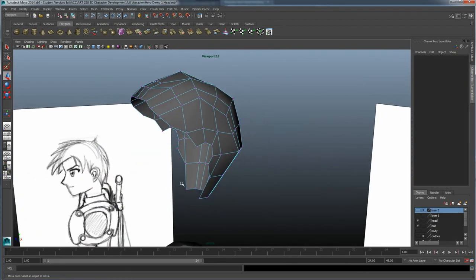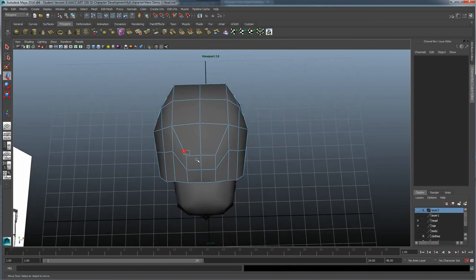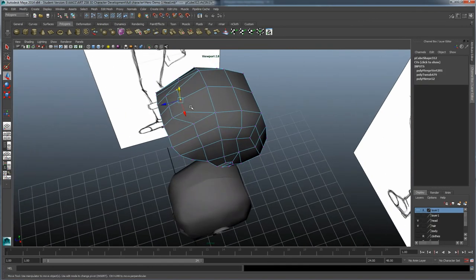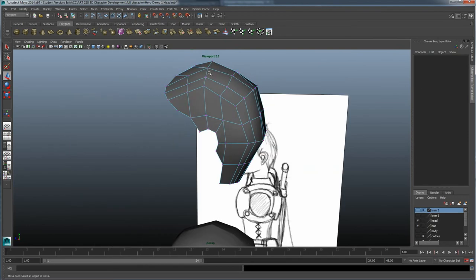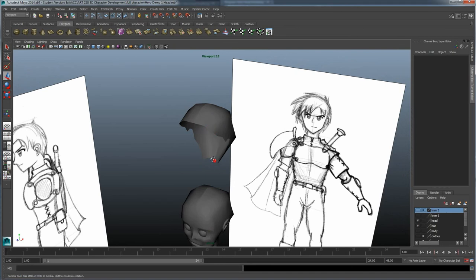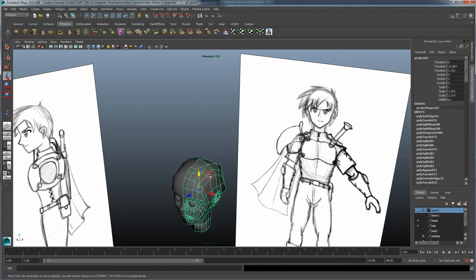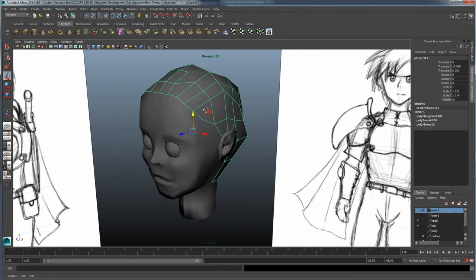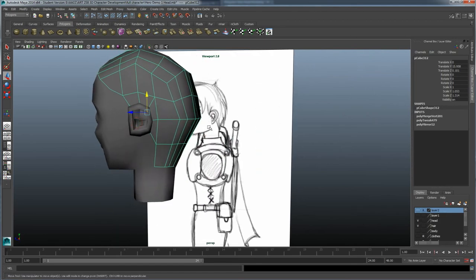All right, so there is his hair section. You can rearrange the topology however you want. It doesn't need to match the same as the head, just close enough so I can move this wherever I want to. I can make a whole extra line down here if I need to. So go to object mode, take the hair now, push it down, and it should perfectly match his head now because it was originally a copy of his head. So that's where his hairline is going to be, and it should more or less match.